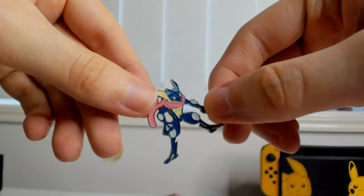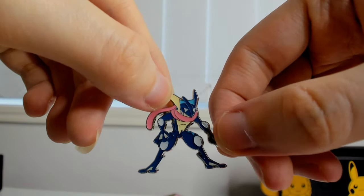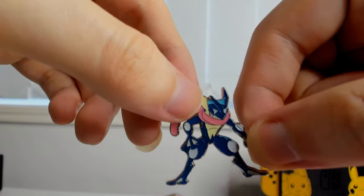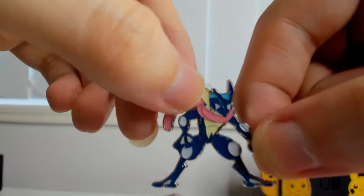Anyways, guys, I think that's it. I think this fella right here is gonna end us off here, and he's gonna be like, Greninja! Greninja! Greninja! I don't know what Greninja sounds like, so I went with that. And what he said was, fuck y'all! No, he didn't say that. Why'd I say it in a weird Southern American accent?